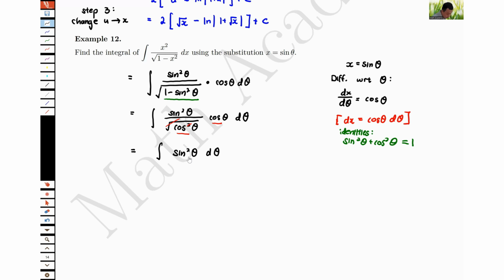Sine squared integration is not something that you will know how to integrate, but from secondary school, we should know we can convert identity. Let me write more identities on the right-hand side. Your cosine 2 theta is 1 minus 2 sine square theta. Available in the formula list also. Okay, so no need to memorize. Cosine 2 theta is this. You must change your sine square. We must make sine square the subject. So I will get sine square theta is 1 minus cos 2 theta over 2.